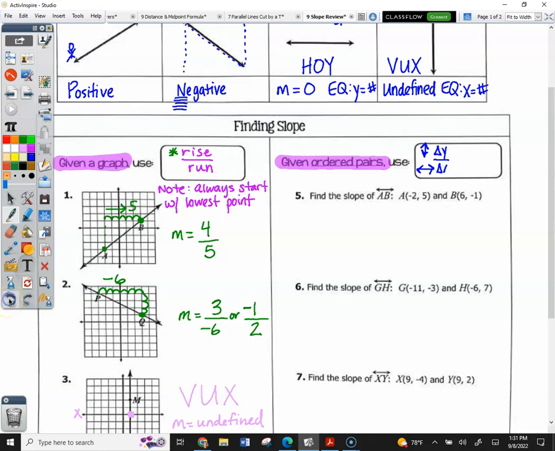The actual formula for it, this is what I do want you to write, the arrows and then the formula. y2 minus y1 over x2 minus x1. Just remember to do the y's over the x's. And the reason I have the arrows drawn is because what axis runs up and down? The y-axis, which is your indication that your y should be on top.